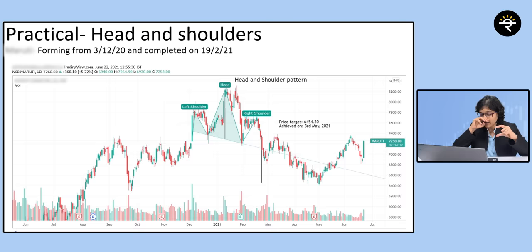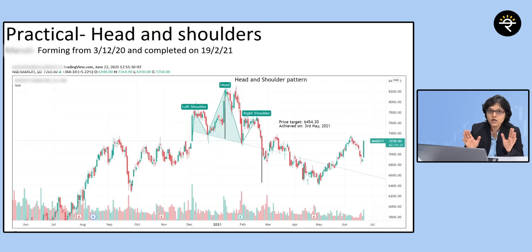Okay, now what happens is that you can now try and draw a visual line joining these three points, and this is called a neck line. Okay, now once the neck line is broken on a downward side, ideally, this starts the bearish trend of the stock. Can I enter at this point when the neckline is broken? Answer is yes. This is where ideally you should enter the stock. Okay, this is going to be a short side. Okay, so this can be done in futures, not in intraday. Okay, so you can short the stock when the neckline is broken.